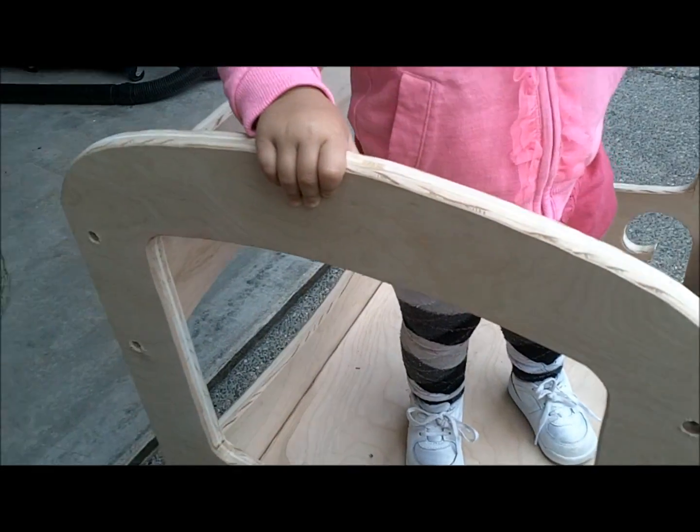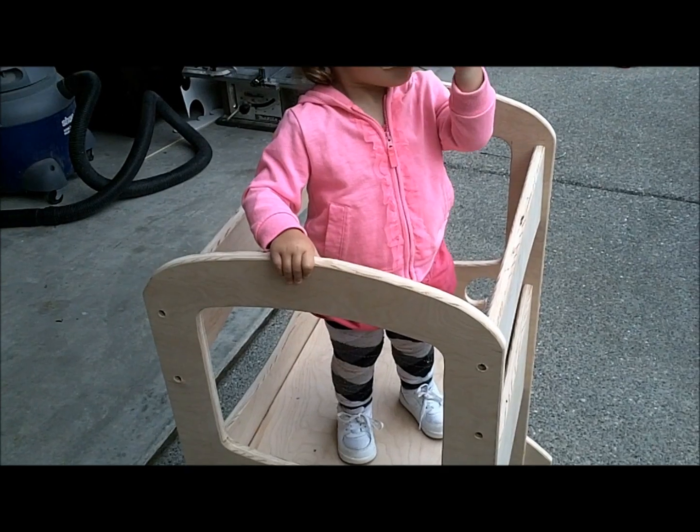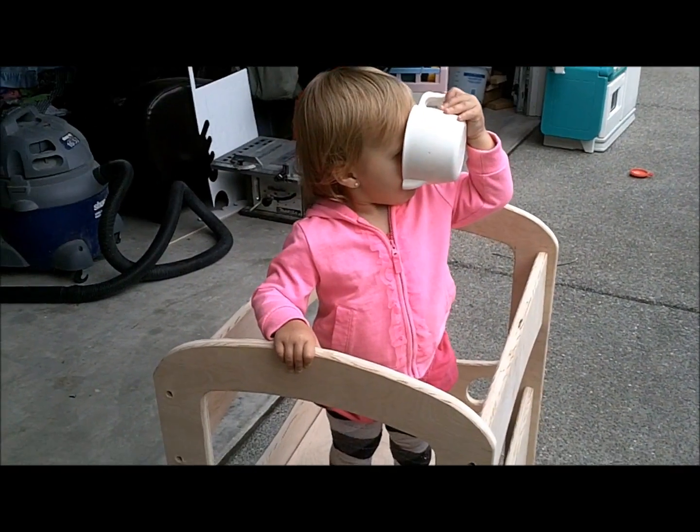And that's about it. I'm just going to do a little bit more sanding, smooth off some edges, and then I'll disassemble it all, stain it, and then reassemble it.